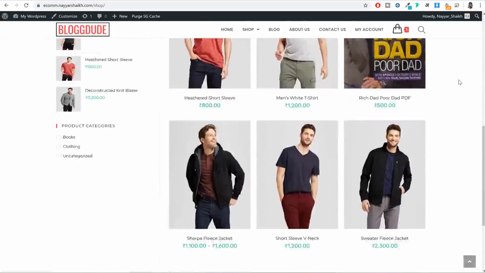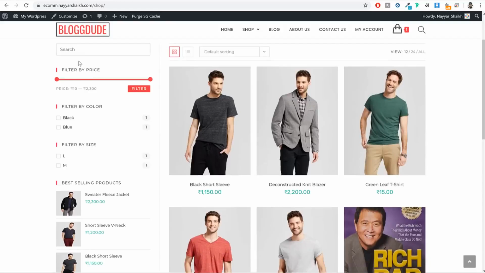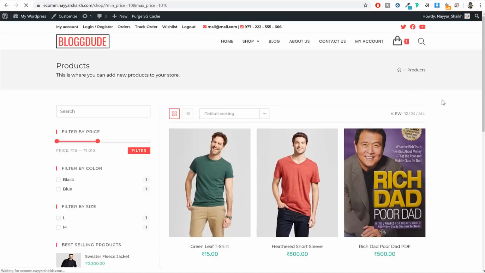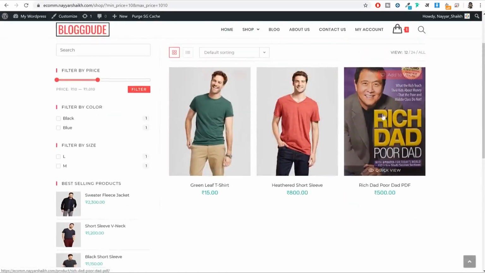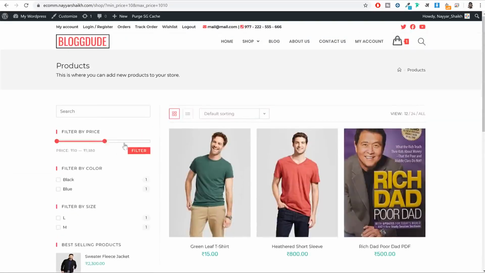Alright guys, so as you can see, this is how beautiful your shop page looks like. Very simple, very modern. Now in the shop page also, obviously you'll have the same header. Then when you scroll down, at the left hand side, you have some filtration options. Like if you want to filter by price, if your budget is maybe only 1,000 rupees, you can filter products only till 1,000 rupees. Okay, and after that click on filter. Now we'll see only those products which are under 1000 rupees. If you want to filter by color, filter by size, you can see the best selling products. You can do all these options. Now I want to reset this filter.